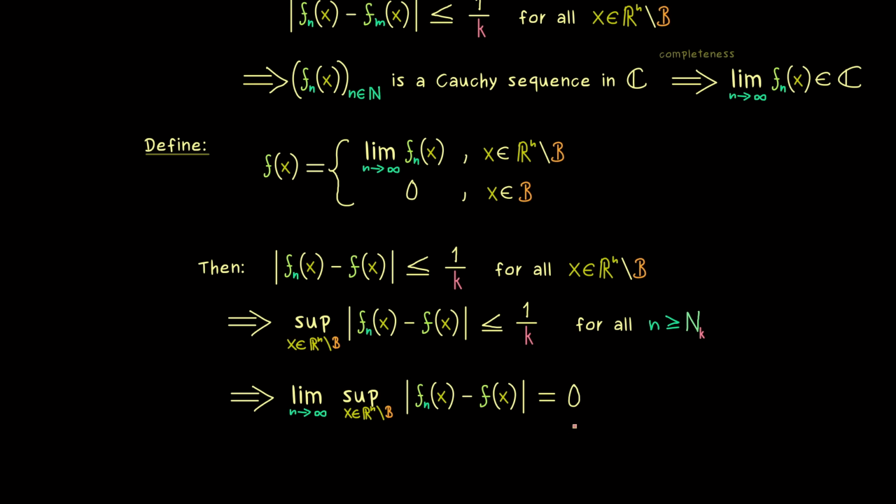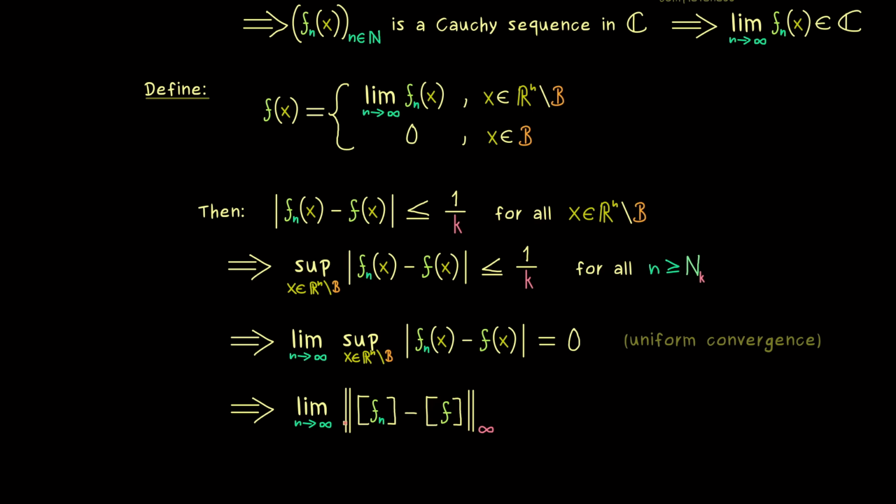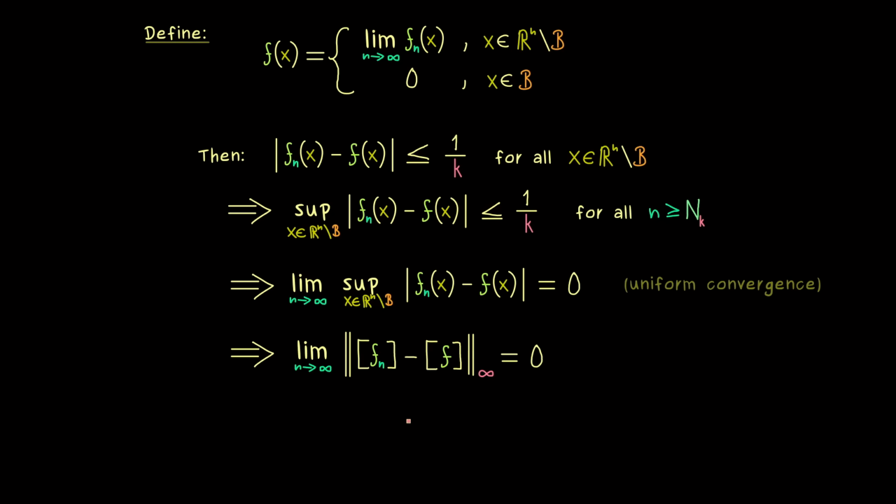Therefore, it's actually allowed to say that we have a uniform convergence of the sequence of functions outside of the set B. Moreover, what we also get is the convergence with respect to our L infinity norm. Clearly, the norm of these equivalence classes here cannot be bigger than that supremum, which means we also are at 0 in the limit. Hence, the only thing that remains to show is that f is also essentially bounded, which means that this equivalence class also lies in L infinity. And then we finally have that the chosen Cauchy sequence is convergent in L infinity.